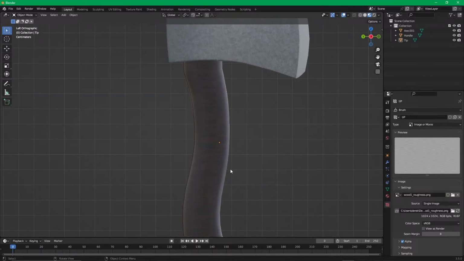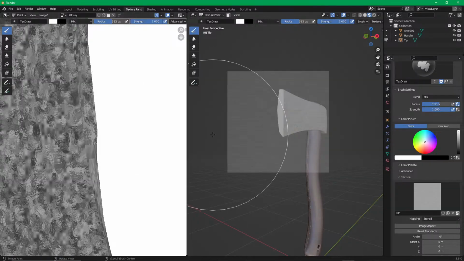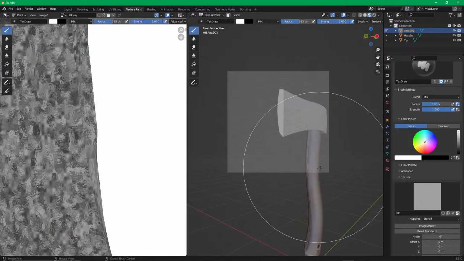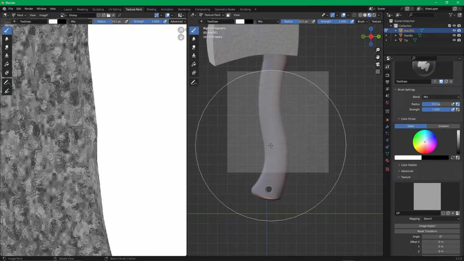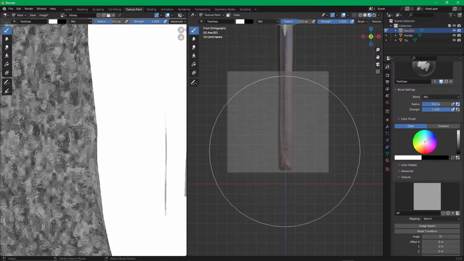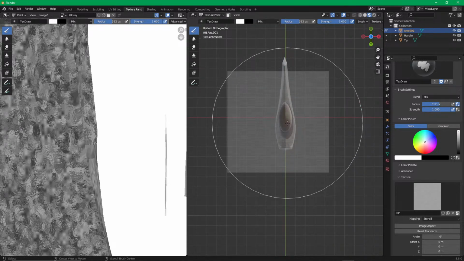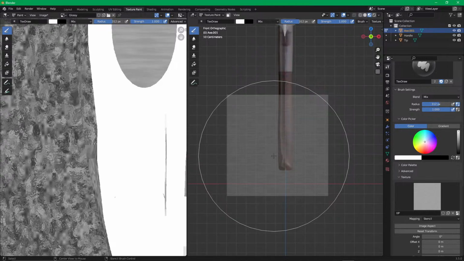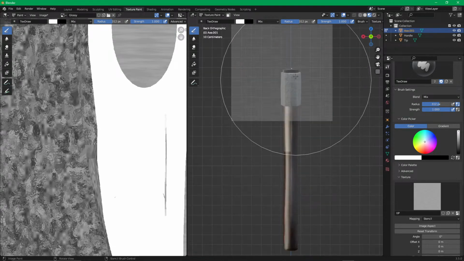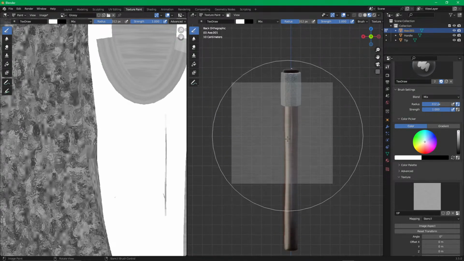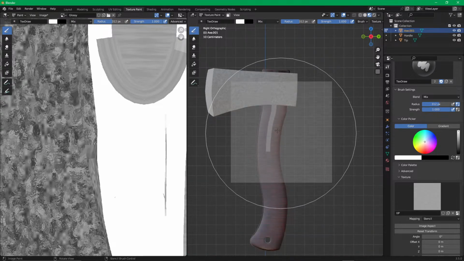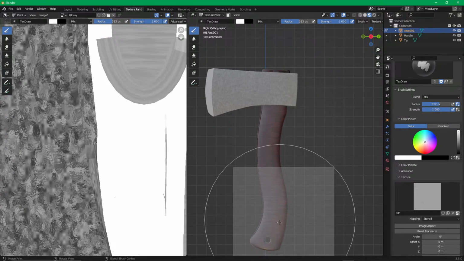So let's do the same thing for our wood. Texture paint. Well, let's select it first, then go into our texture paint. Front and back first. Well, bottom, top, front, back. And we're just going to go side to side.